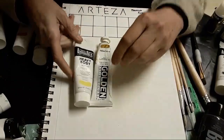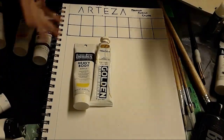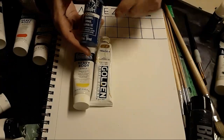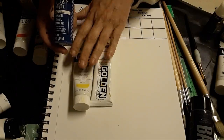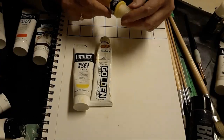I'll go through the colors on the other paints too, whether it's Liquitex or Golden or Liquitex Basics, like this brand here, or say your craft paints. I'm finding some of the craft paints now are actually coming in the standardized colors that have been used by professionals for years and years. I've been using these for about 20 years, or more than that, about 30 years, I guess. Actually, a lot longer than that. I don't want to say how long.